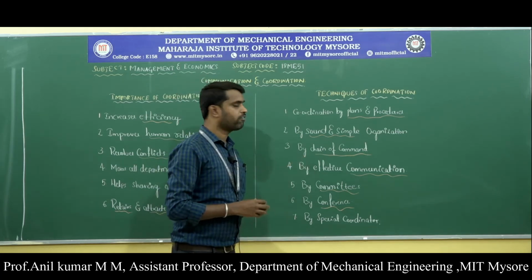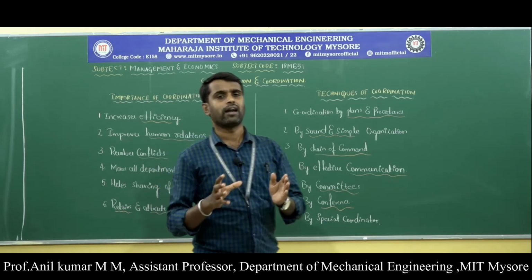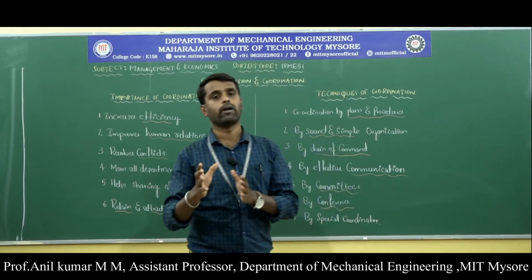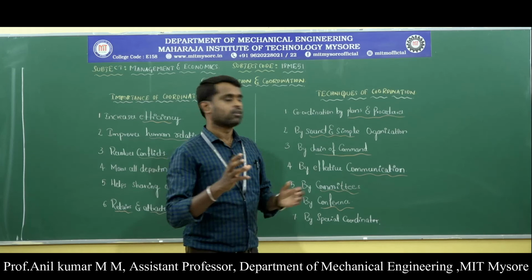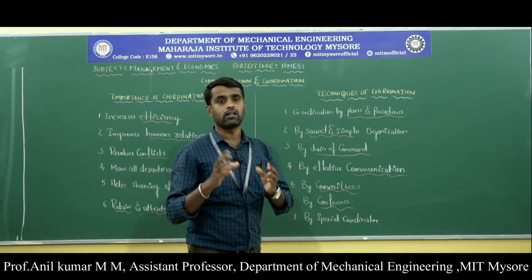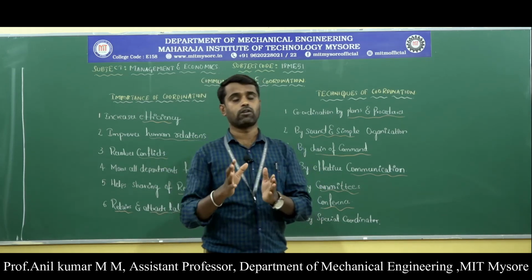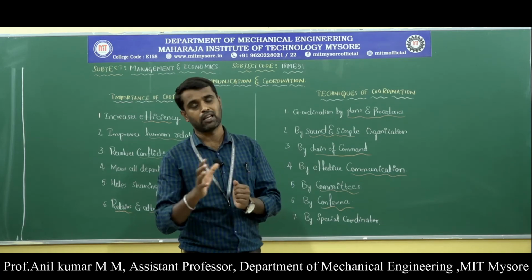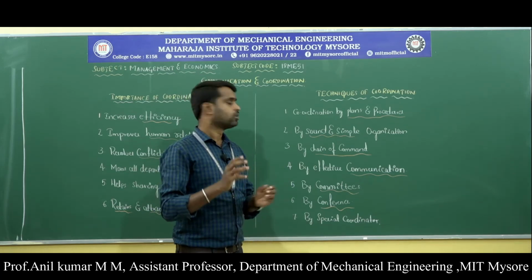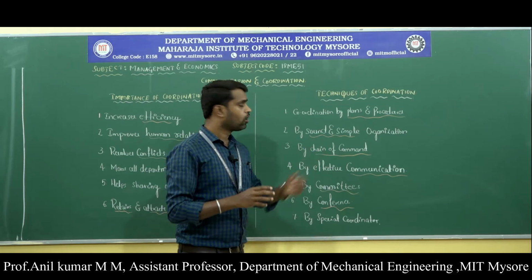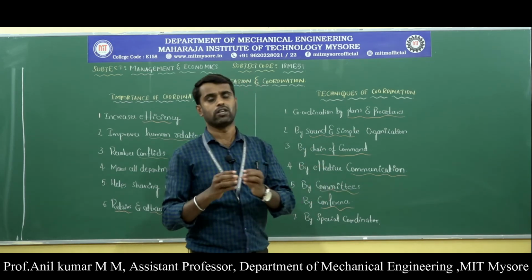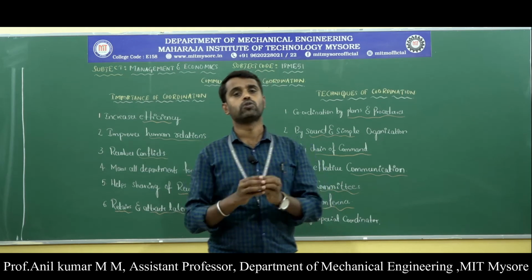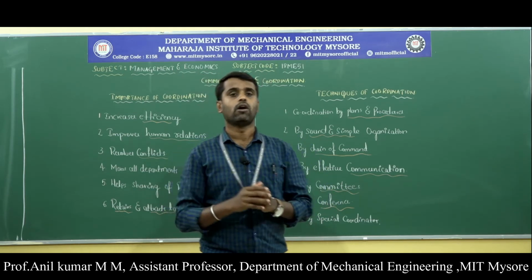Next, by chain of command. It is very clear who should obey whom in the organization. The chain of command, or the authority, responsibility and accountability, will be established in a clear-cut manner, so that will improve the coordination. By chain of command, everybody should know very clearly who should obey whom in the organization.